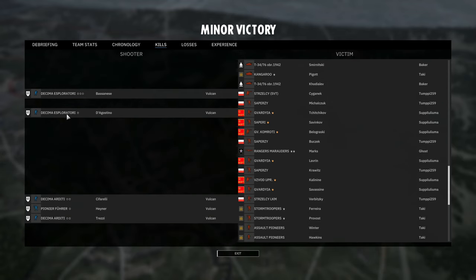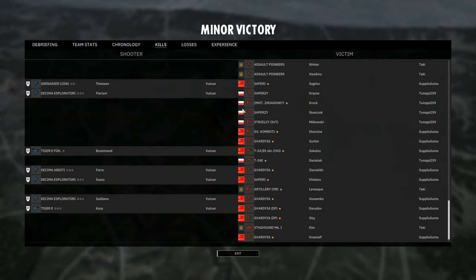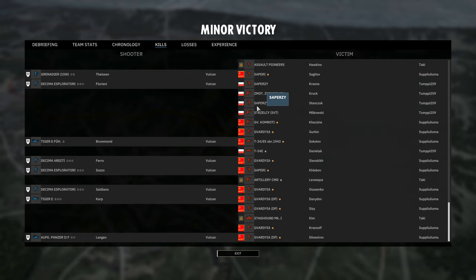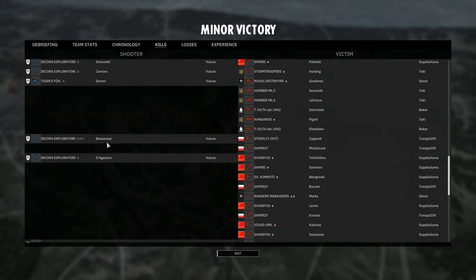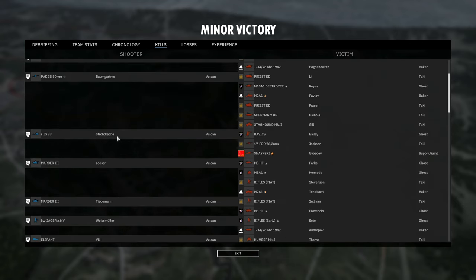But check out those Decima Esperatori. Those were the ones that went through and used up their ammo, I'm pretty sure. The Agostino. Yeah. These can be incredibly strong. These are the recon ones. Definitely make good use of those if you plan to use this division.